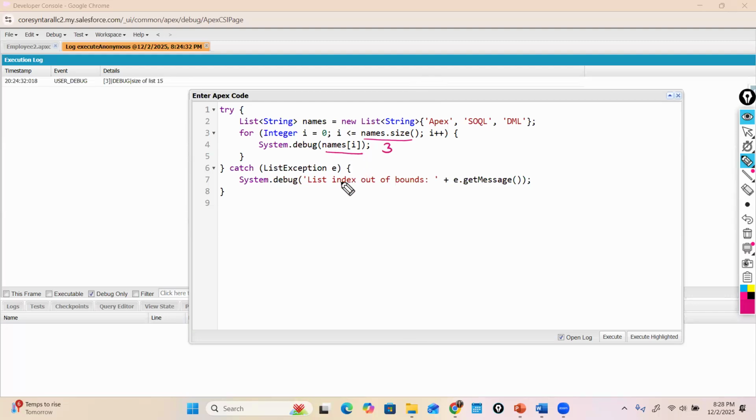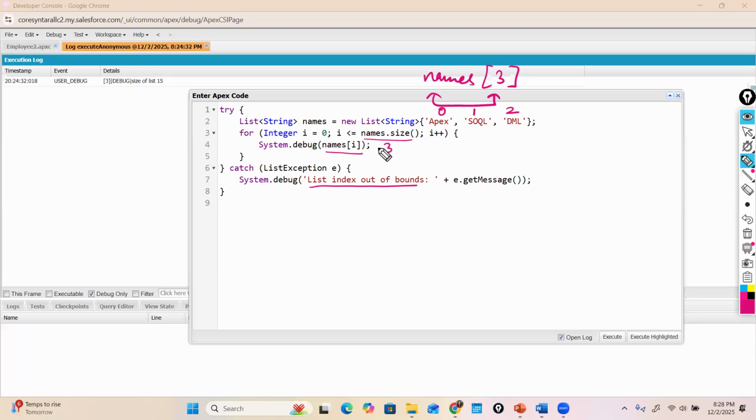At one point, it is going to ask you to go to names of 3. Does names of 3 exist in this list? No. Because this is at index 0, this is at index 1, this is at index 2. There is no element at index 3, and that is where you're going to get list index out of bounds.